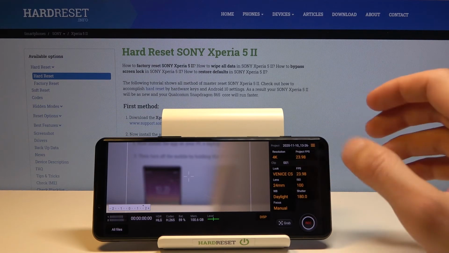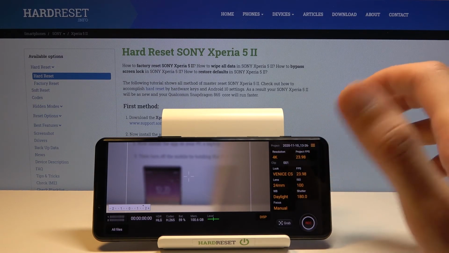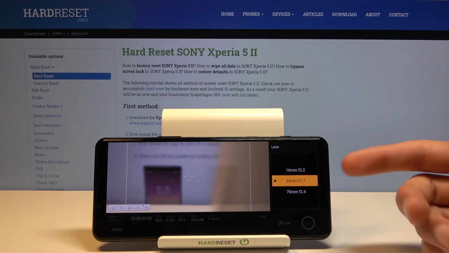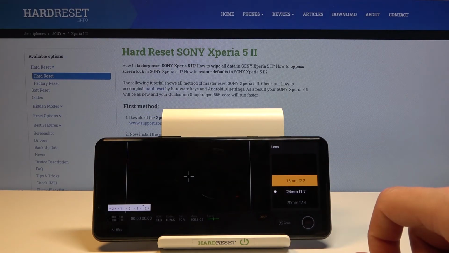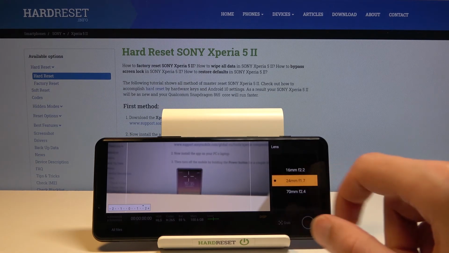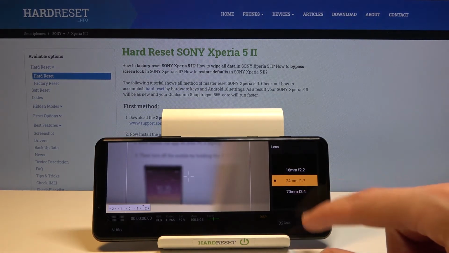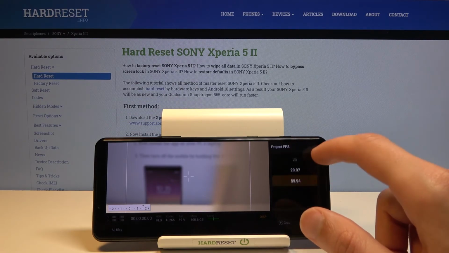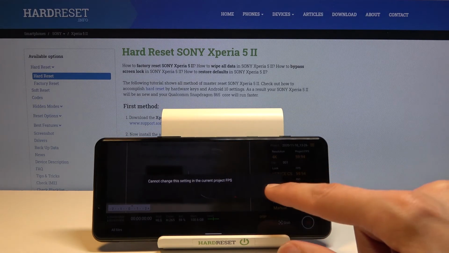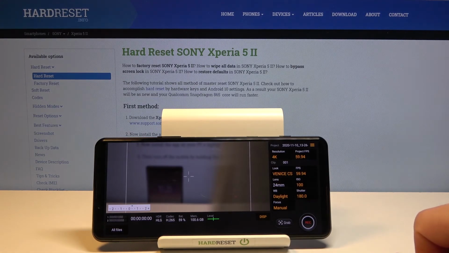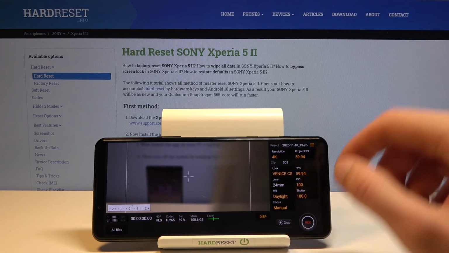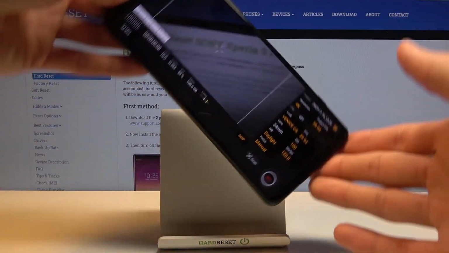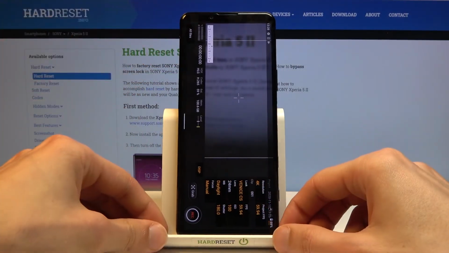Apart from that, you can also change the lenses here. So if you want to choose a different lens, because we have 3, you can simply choose a different lens. You're free to do so, and you can shoot whichever one you want. With the downside that if you, for instance, go for 4K at 60, you're only locked to the 24mm lens, and you can't choose other ones. So keep that in mind. That is basically the reason why you can't change it. But I would say that it's an amazing app, and like I said, it works best in a controlled environment.